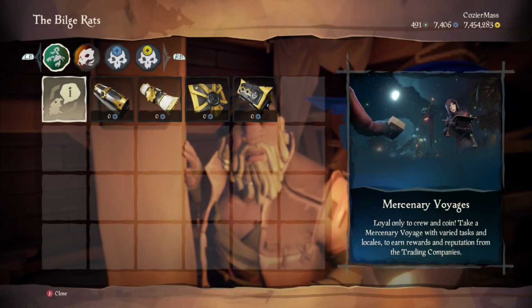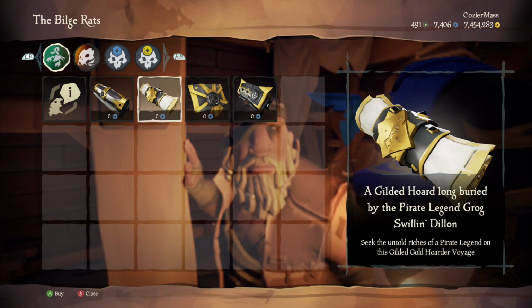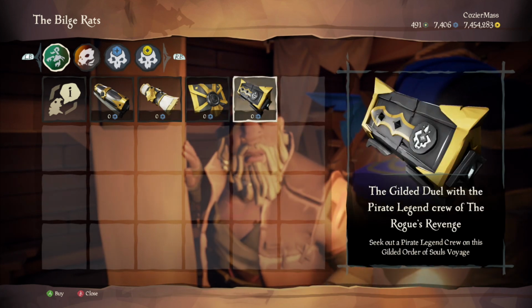So let's start off with the Gilded Voyages, because they are back and will guarantee you get some of the best loot possible. To get one, you go to Duke, who is also back.